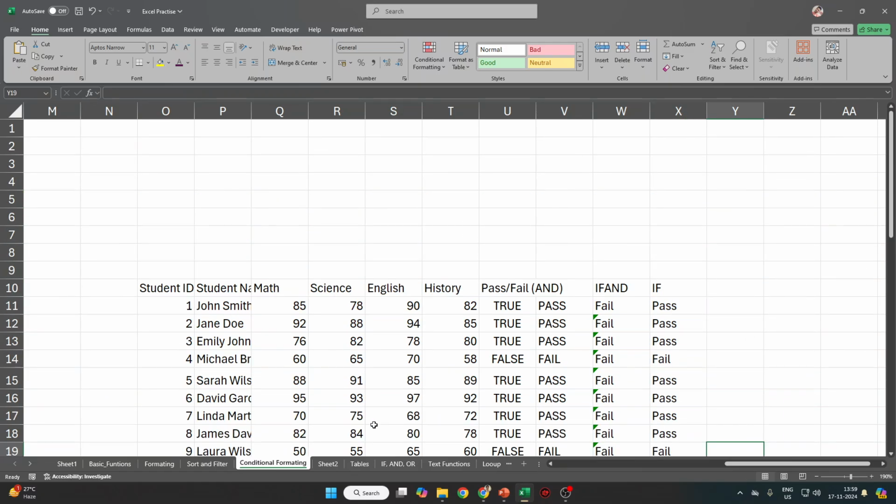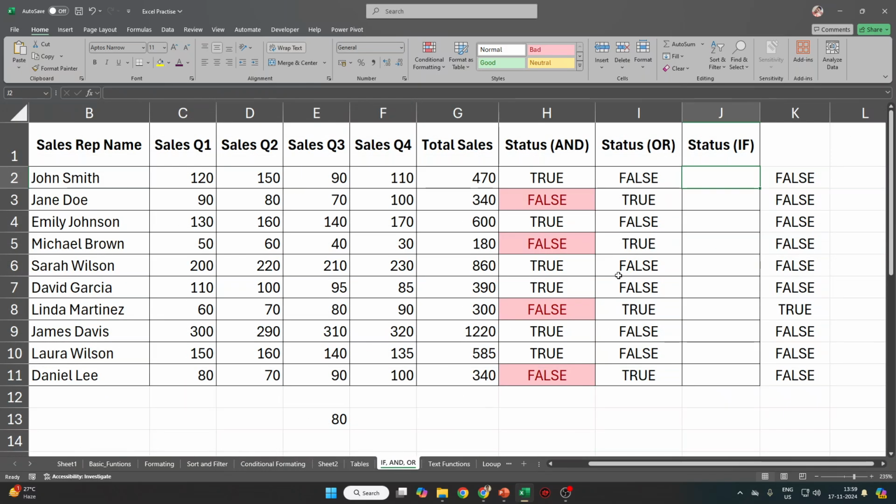So with me so far on IF, AND, OR and IF AND, IF OR formulas? Yes. Okay. So remember, AND and OR functions will return true or false values. Basically it will check whether the criteria is satisfied, yes or no. We will use that criteria within the IF criteria. Otherwise, if I want to write an IF within an IF, we call it nested IFs. What happens in nested IFs?